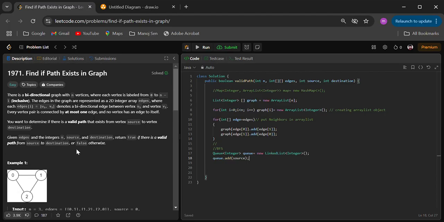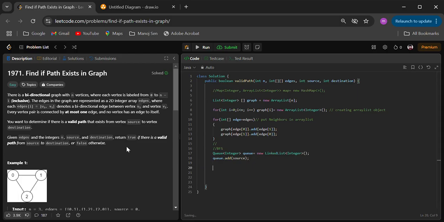We have to start searching from the source, and till we find the destination, we have to solve this problem. If it is not solved, then at the end we have to return false.